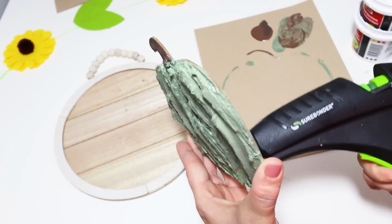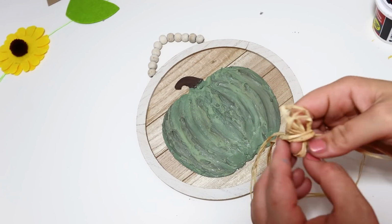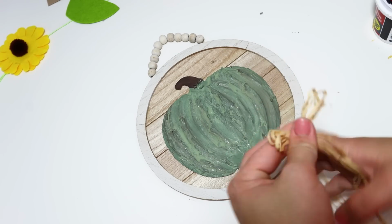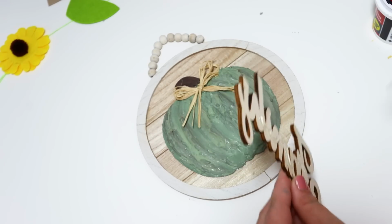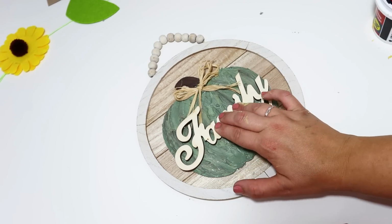Raffia is something that I love working with each fall. Now I try to always look for one of the grass skirts made out of it during the summertime, and that usually does me the whole fall season, but I forgot to get one of those, so I did have to make a special trip out to Walmart. But I tied a little bow, added a little word, and I think this is the perfect shade of green.